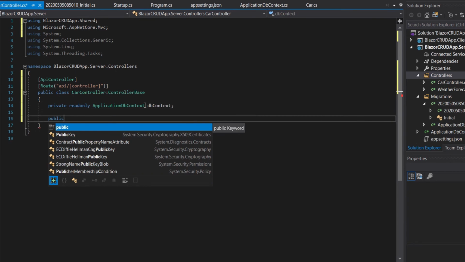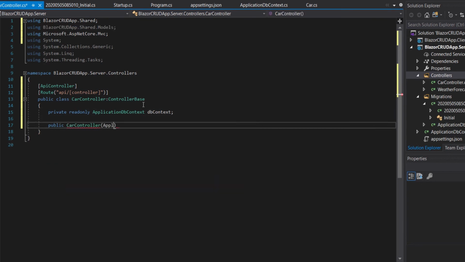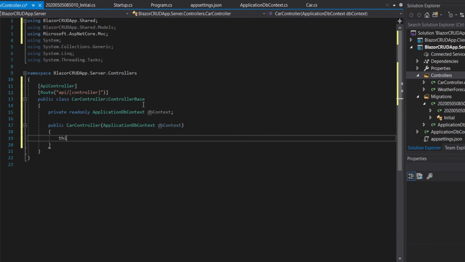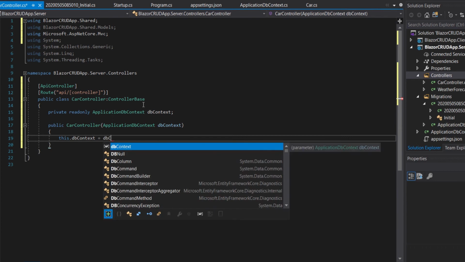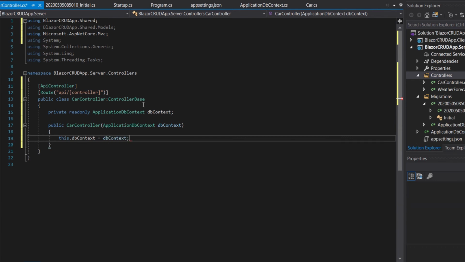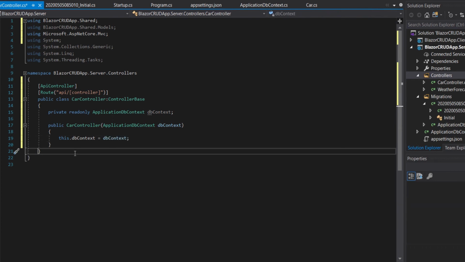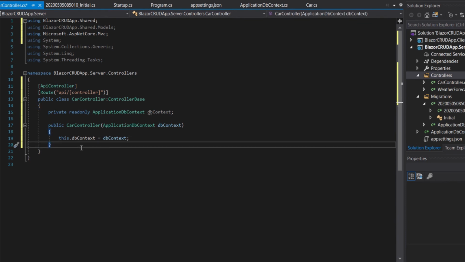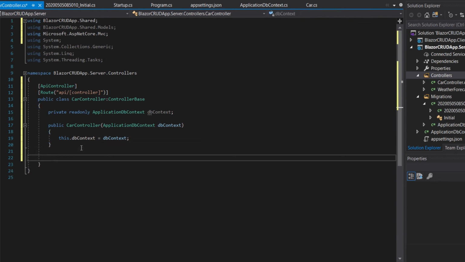Then we will have our public CoreController with ApplicationDbContext dbContext, and this.dbContext equal to dbContext. Let's create the methods for creating a core, updating a core, and deleting a core.